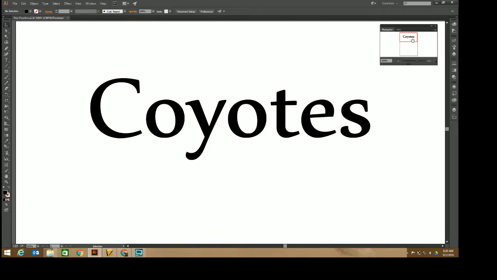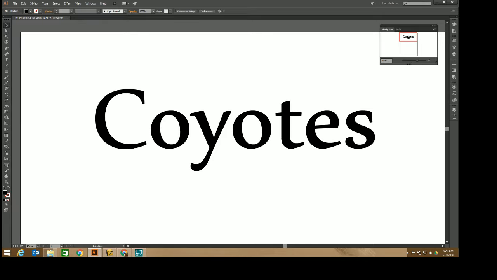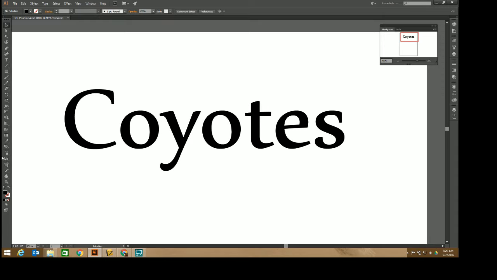Okay, so I've zoomed in here 300%, and I'm going to use the pen tool to outline this text. You might be wondering, why are we doing this? Why can't I just use text? Well, text is fine and dandy, and it's great for doing text. It's great for doing paragraphs. It's great for that kind of stuff.